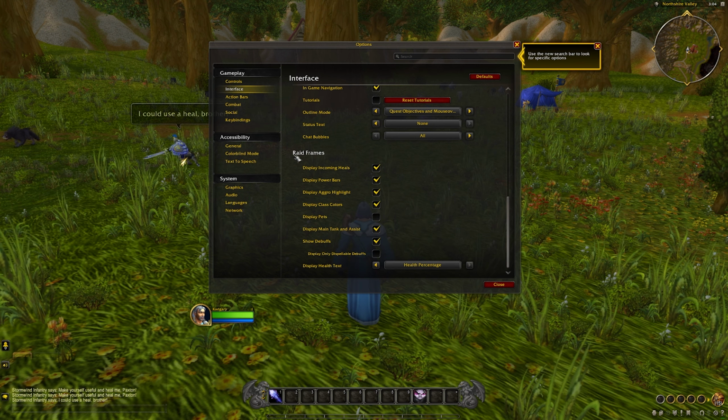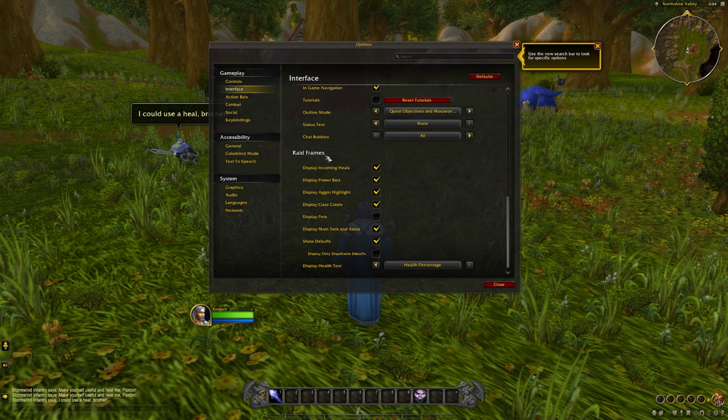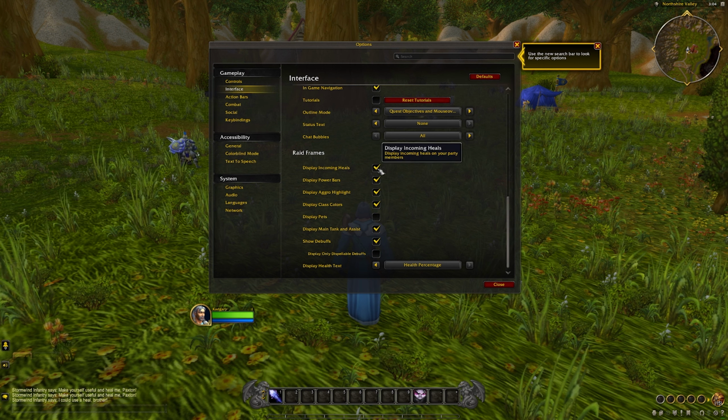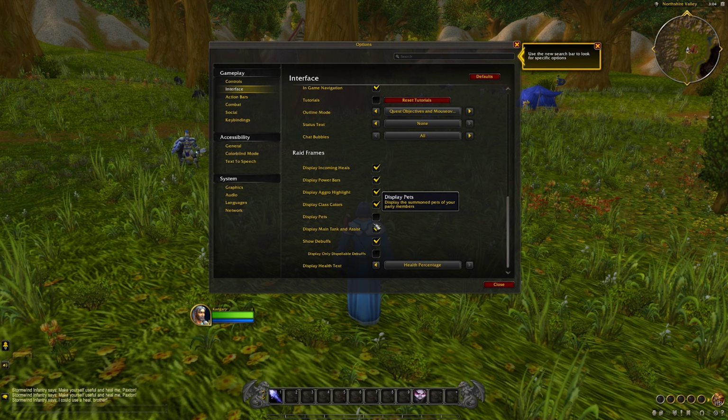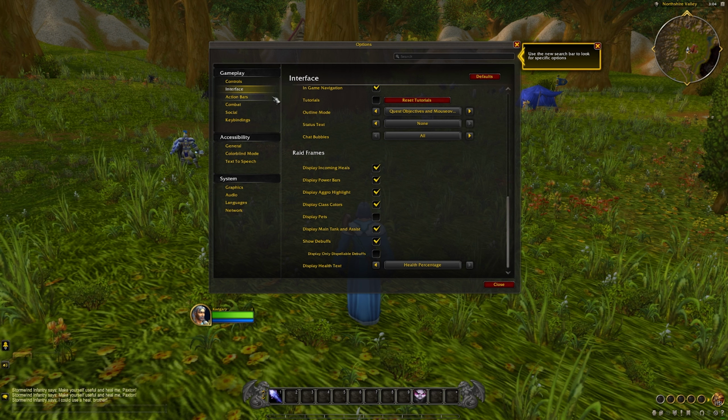Okay. But again, that's raiding. That's something very far in the future, so I'm not going to talk about it. But now you've done it so your settings are ready to be used as they are when you do eventually get into a raid. Okay.